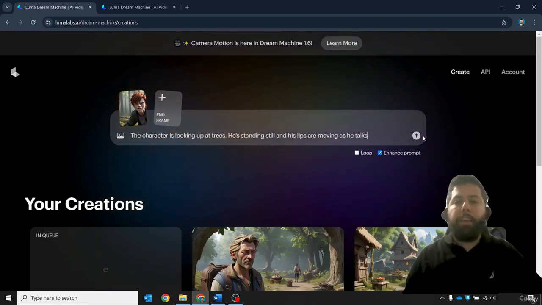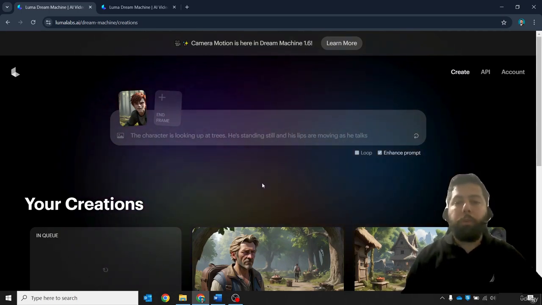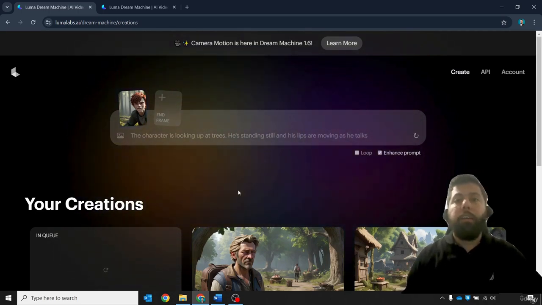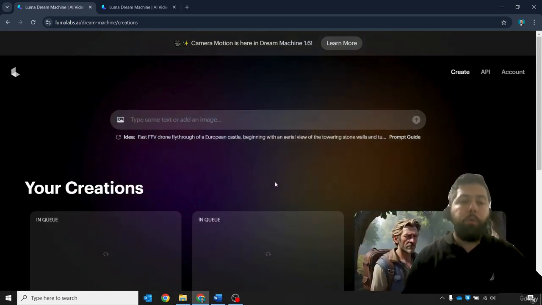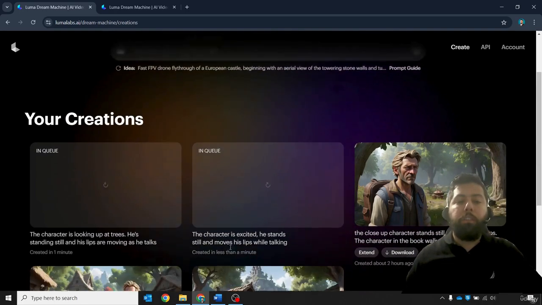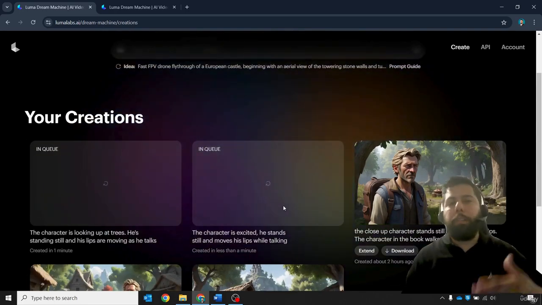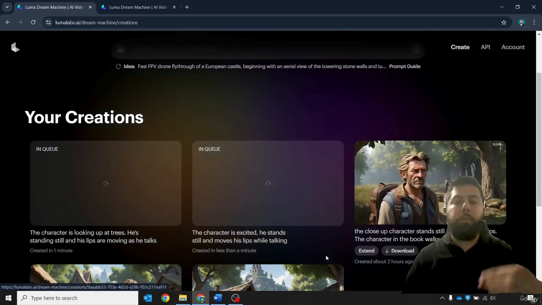So let's try that as well. We'll try 2 prompts to see which one comes out better, and that's completely fine. You can have more than one video being queued at the same time. It might take a little longer, but in any case, it's good to try more than one prompt, as we've done with Leonardo AI. It's a similar situation, except we're not dealing with images now, we're dealing with videos.